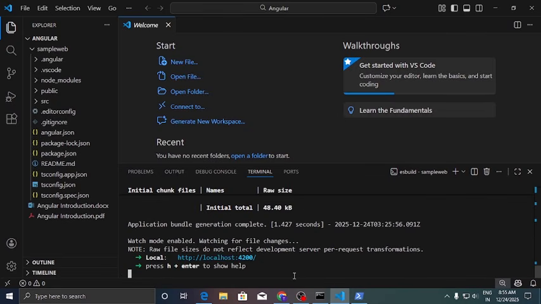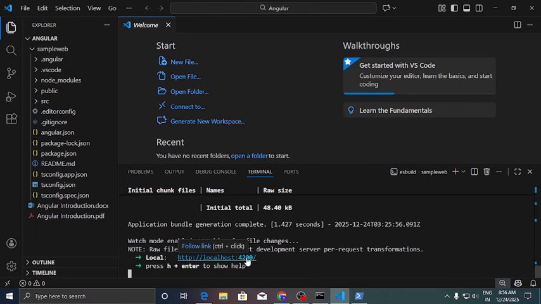To see the output, you need to type in the browser http://localhost:4200. Or else you can press the control button and click on this link. Directly it will show you the output. And 4200 is the port number of the Angular frontend.